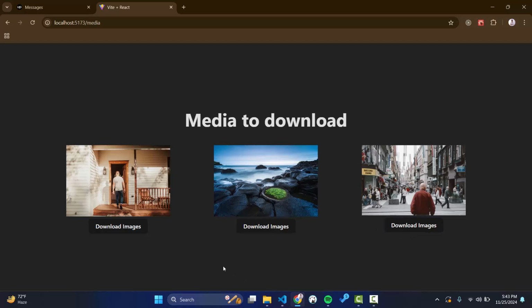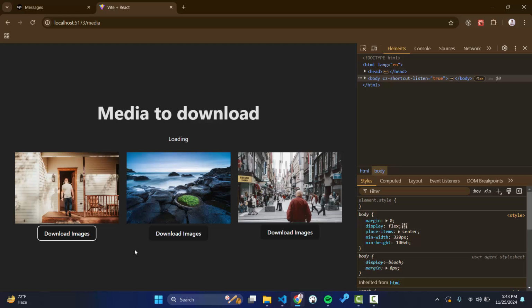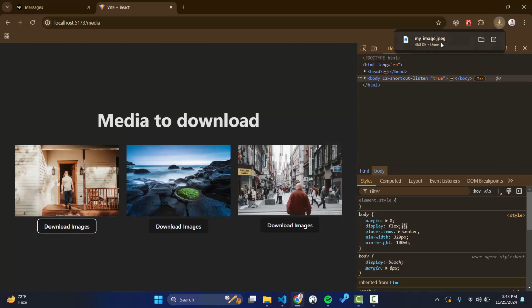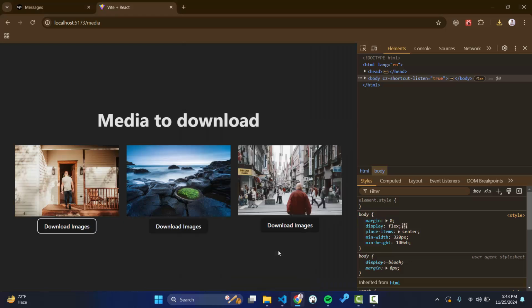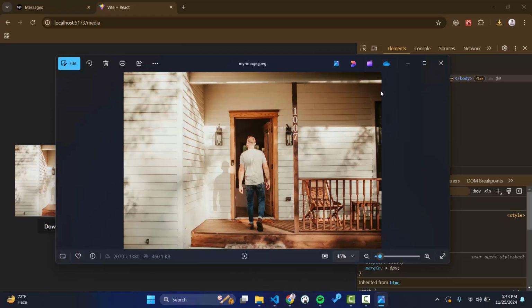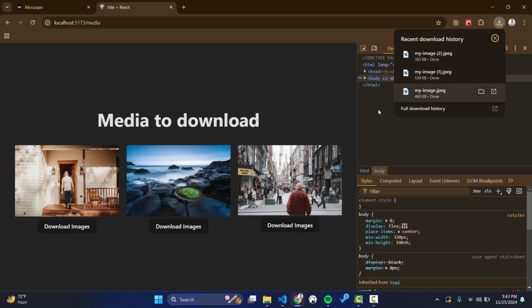We will keep the console open in case we have an error here, and we will click on it. It's loading now, and you can see that the image is downloaded on our computer. Let's check it once. Okay, so we have this image downloaded, and if we try this one, and this one also, it works. So this is how we can download the images in our React application.